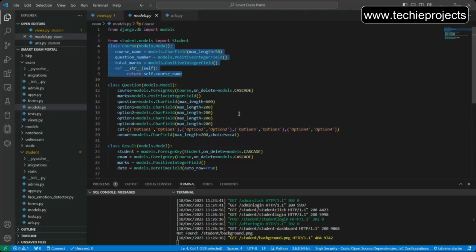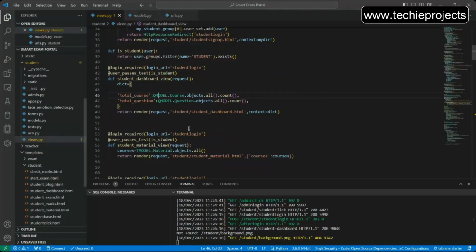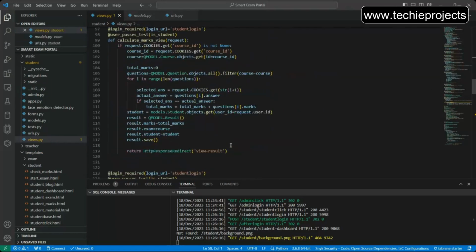For the database we have used SQLite, but for defining SQLite tables we have to mention the classes like this. As you can see, we have mentioned the classes. Whenever we want to save, we can directly save, and whenever we want to fetch, we can fetch it like that. You can do some research on the Django ORM tool, and you will get it. So like that we have done.